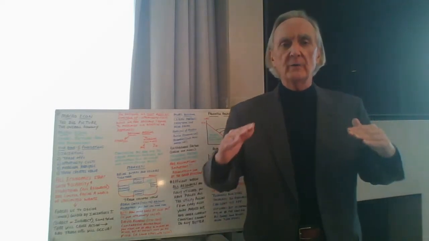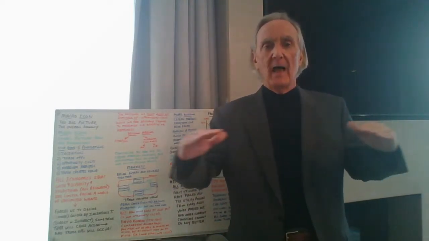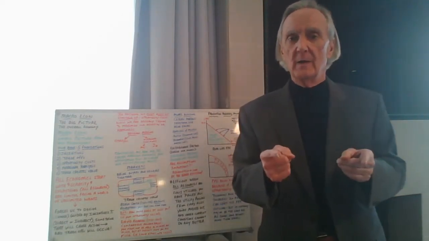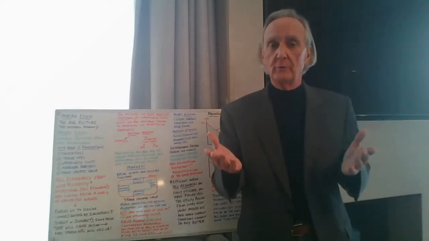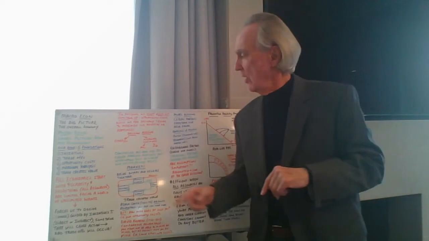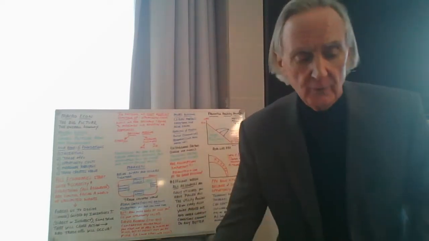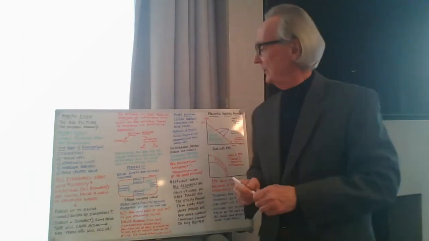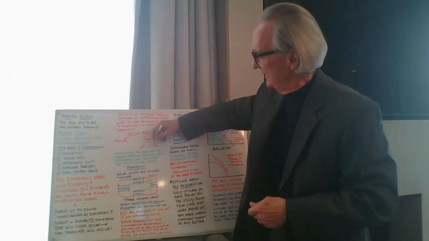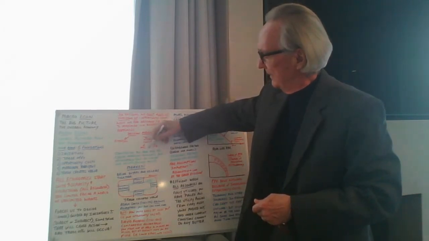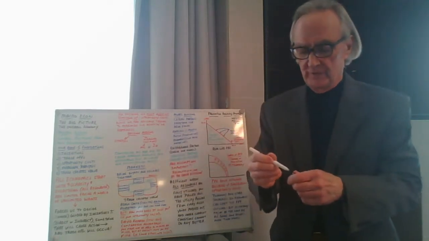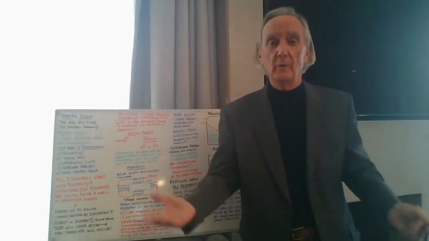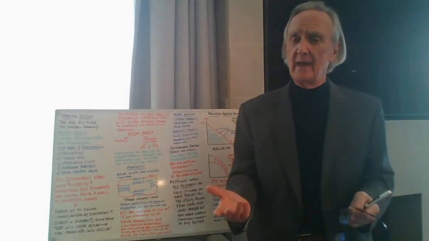So where the optimal place to be is, and if this was microeconomics, we would be talking about this a lot more, but it still holds true in macro, is where your marginal cost is equal to your marginal benefit. And if you forget everything else this semester from this class, remember that. The optimal point is where your marginal cost equals your marginal benefit. And guess what? Guess when that's true? It's true all the time, which is a rare thing to say in economics, okay?